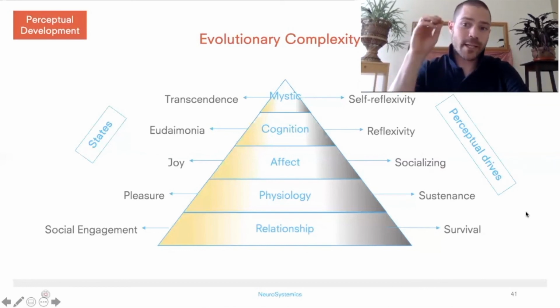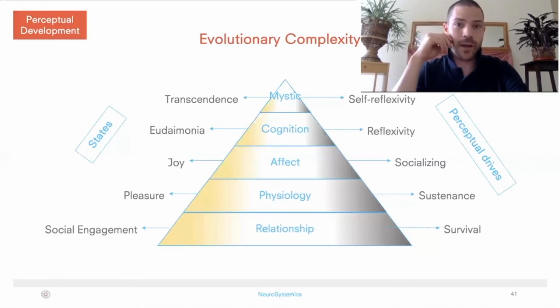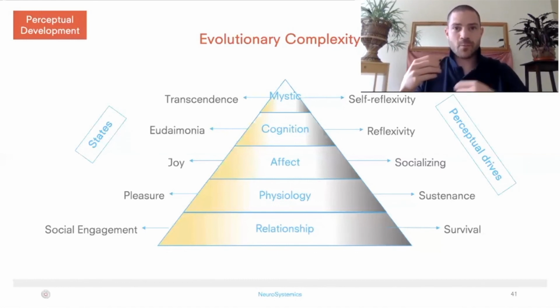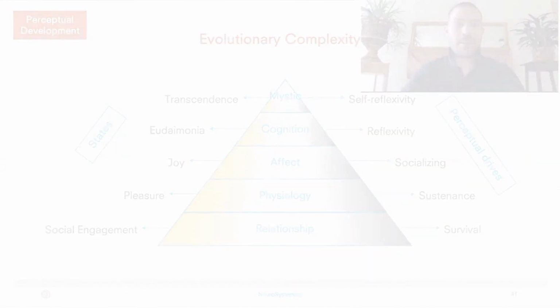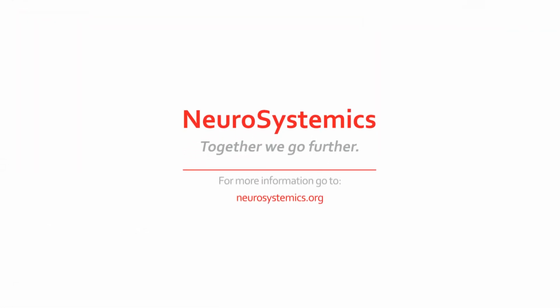And it's really key to understanding the functioning of perception in this whole trajectory that we're developing here, perceptual development, because perception is one of the primary functions, one of the primary tools, you could say, of how we experience the world. We experience the world through our lens of perception. And so what we do with that perception influences everything that we experience, because it is involved in everything.